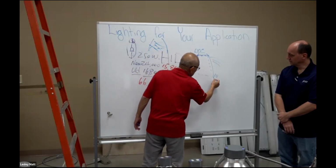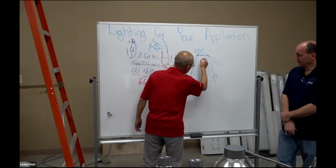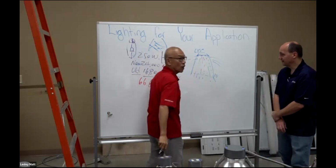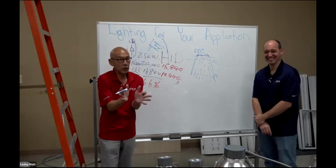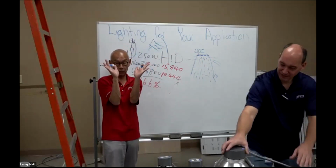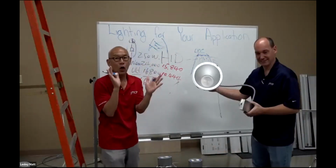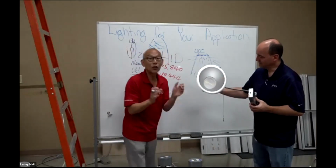Does that make sense to you, Paul? Yeah, that would be great if that's what it does. How are we going to get the LED to do that? Using optics. So we put optics on the LED to redirect the light from 180 degrees back in. And for each size, we're using special optics because the distances are different here. You see what I mean, guys?